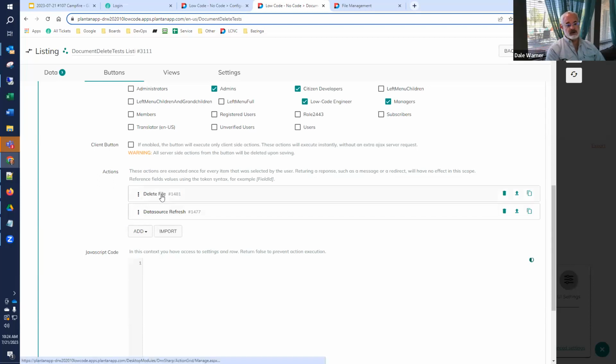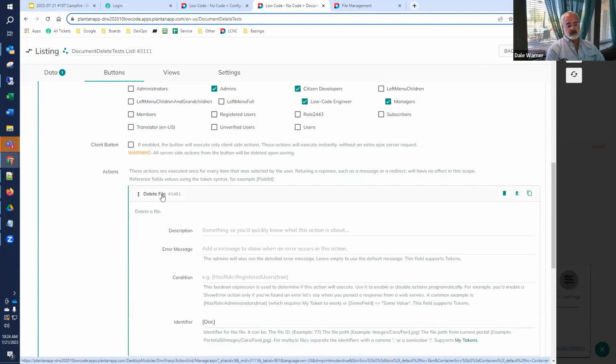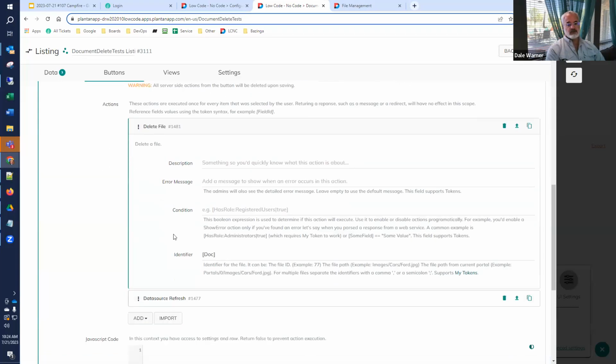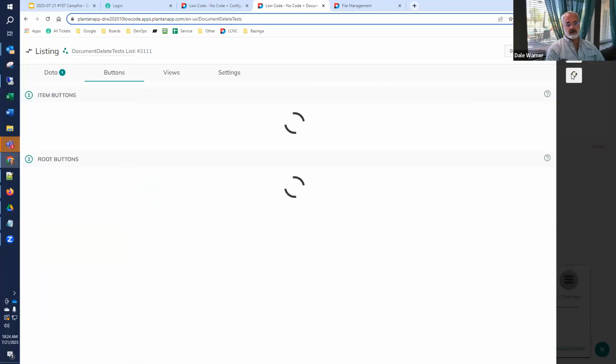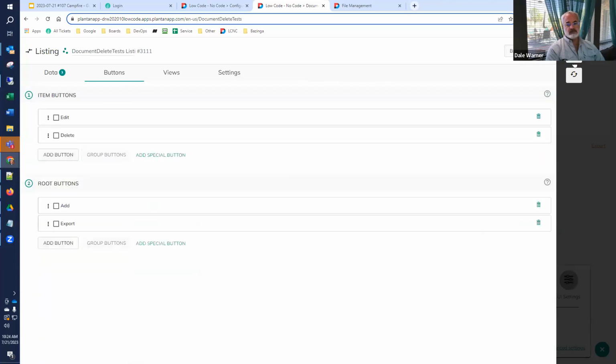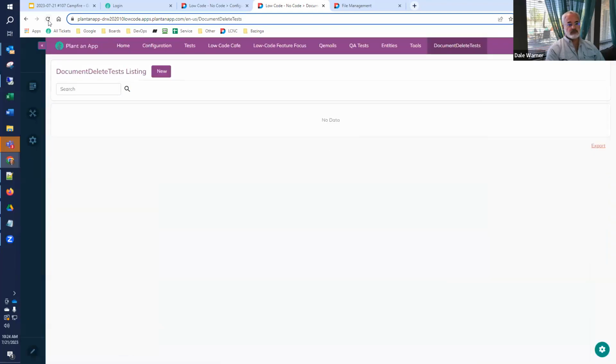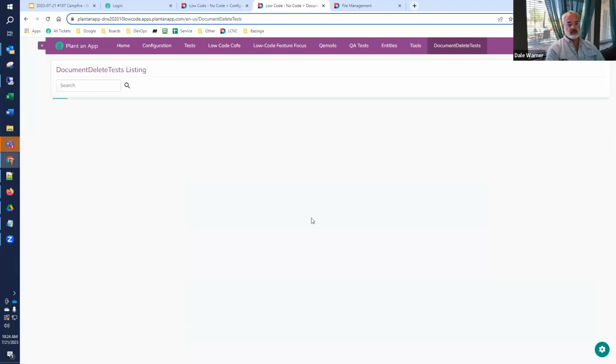So we have a delete file that is the only thing that we have, and then a data source refresh. So we have a nice clean test. I did a false condition before, and now I'm doing very explicit what's going on here.